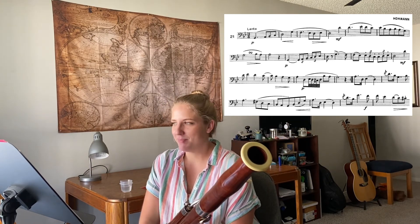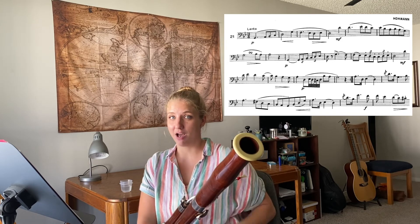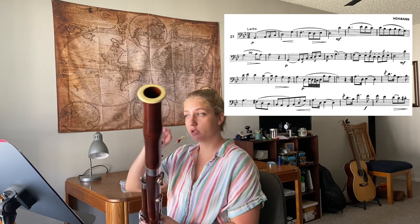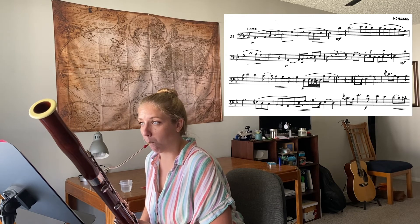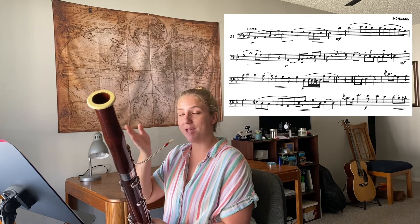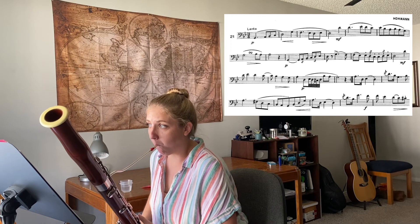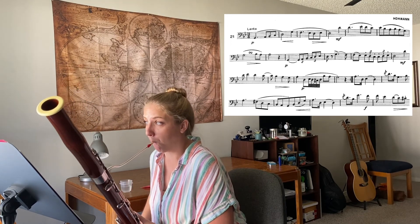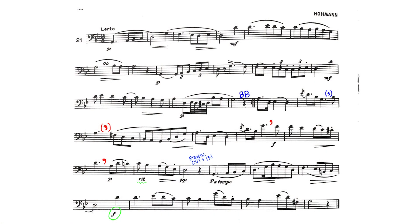Once we get through those weird rhythmic spots, a lot of this is playing with great dynamics and a really smooth legato. So in the opening phrase, you don't want to breathe until measure four — that first four bars is one long phrase. Then you breathe before that mezzo forte; the first four is piano, and then suddenly you open up on that D. Make sure to plan your breaths in the second half because you need lots of air to get through these long phrases.